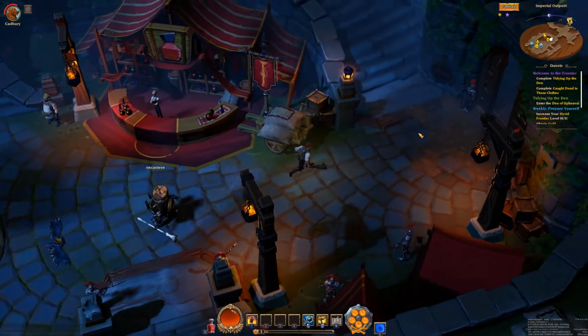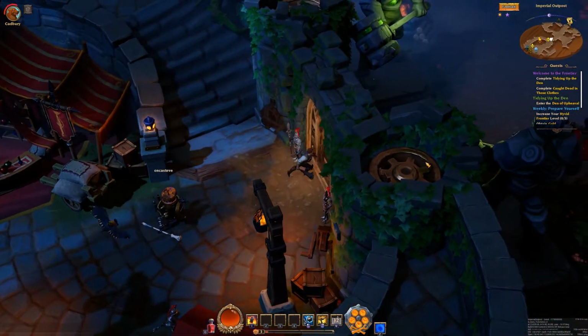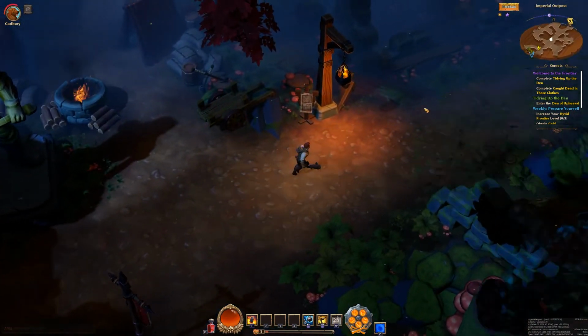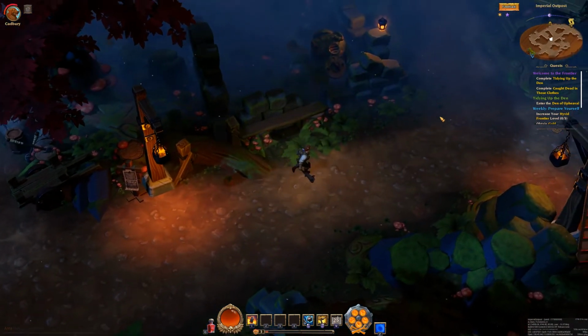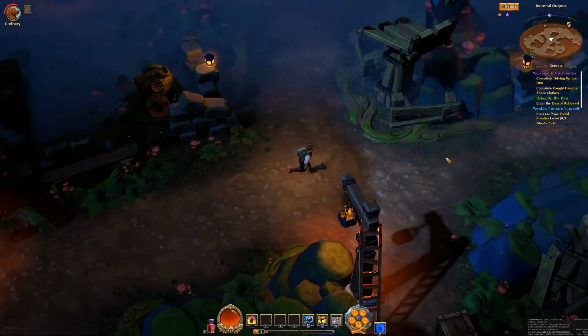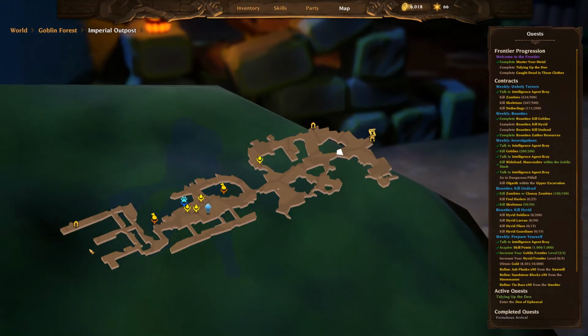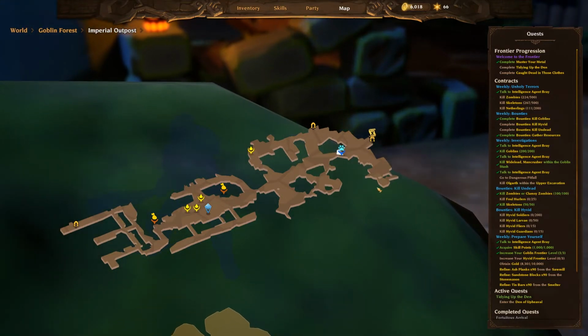So we're going to go and do this quest. Tidying up the den, by the look of it, is the one we're going to do. So you enter the Den of Upheaval. On the mini-map, you can see, if we bring up the mini-map, this is the mini-map as it currently lies here. So this is where we are in our current zone.